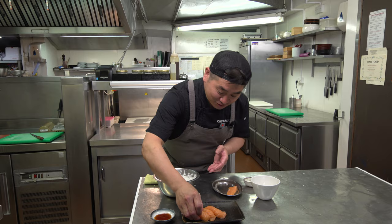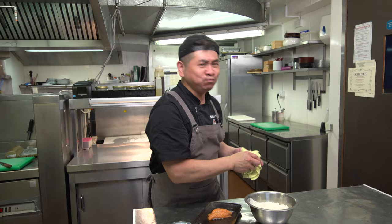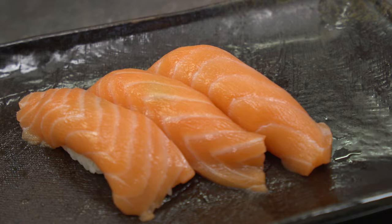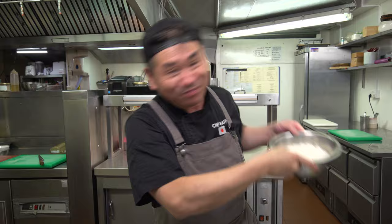Done! Sushi rice! So sushi nigiri, I made it, okay? So just tasting! Perfect! Sushi rice! Nice flavor and nice combination. It's very good. Salmon and soy sauce. Rice is tasty. It's good sushi. Success! Sushi rice!